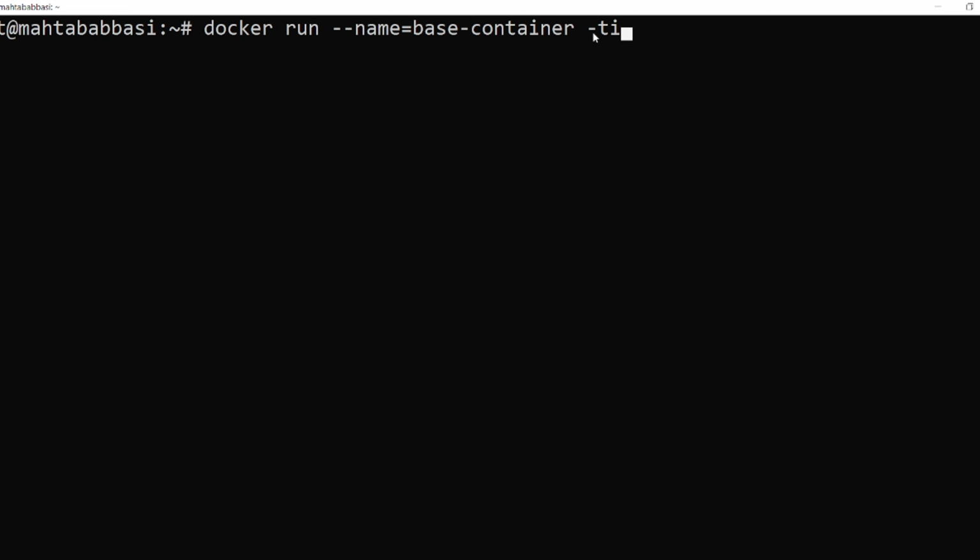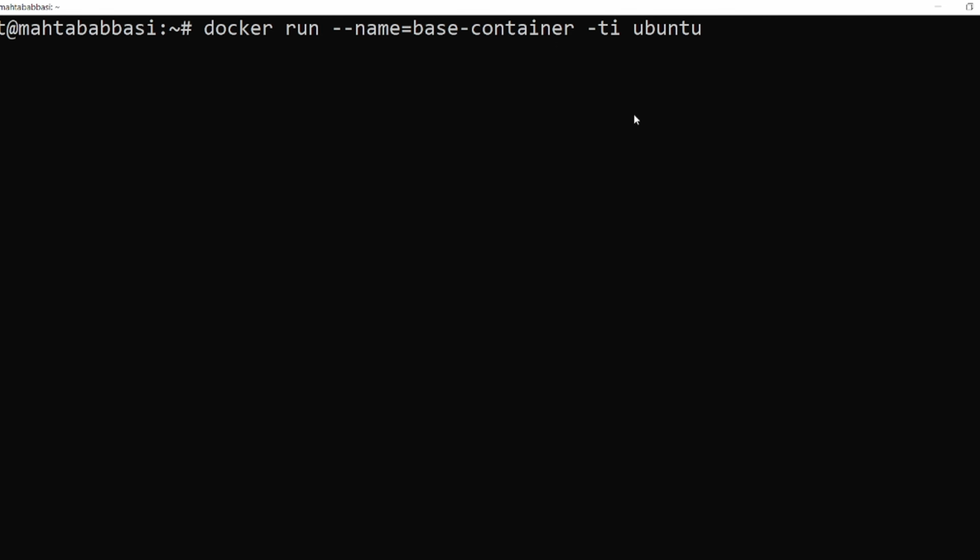Once I execute the command with -ti, it will navigate you to the container console. For the name of the base image, it will look into the local machine.